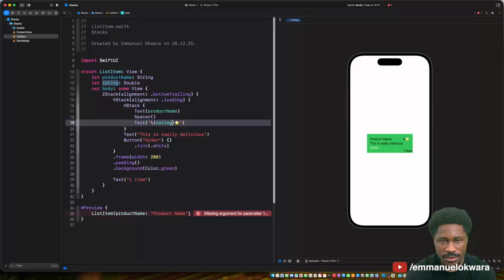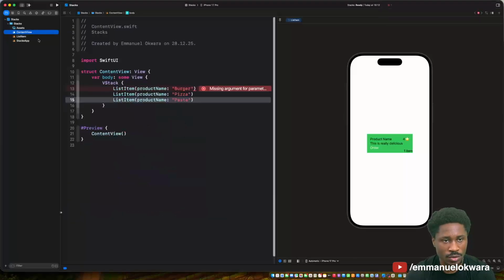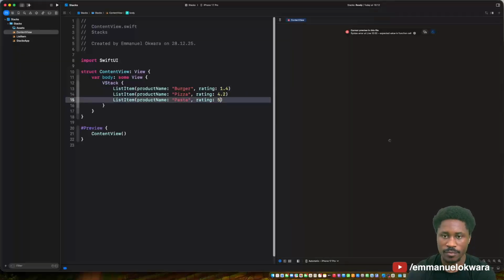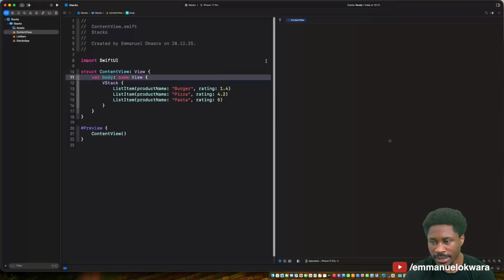And as you probably have guessed, we have to do this, and we can say this is 1.4. And that would get, okay, it wouldn't just yet because we would have other errors, but we can go over to the content view, add the rating. This is 1.4, this is 4.1 or 4.2, and this is 5-star. And then we will have this updated with the exact rating.